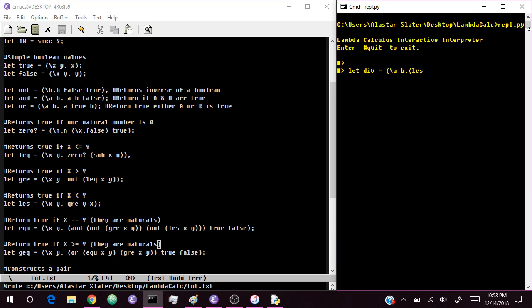So, if A is less than B, then we return 0. No problem. Otherwise, we're just going to have in parentheses the expression, take the successor of dividing, subtracting B from A, and dividing that by B.